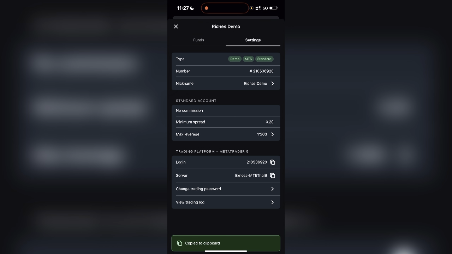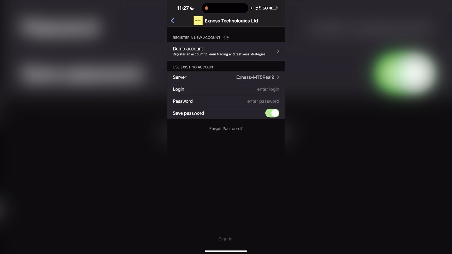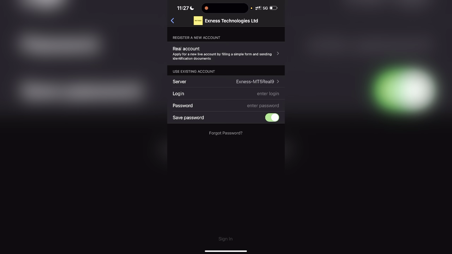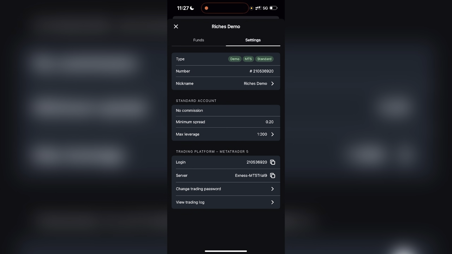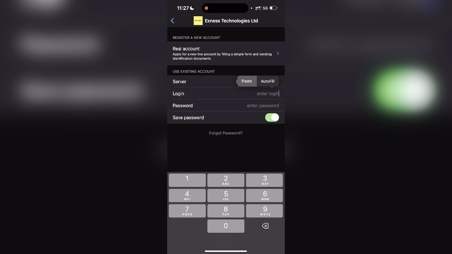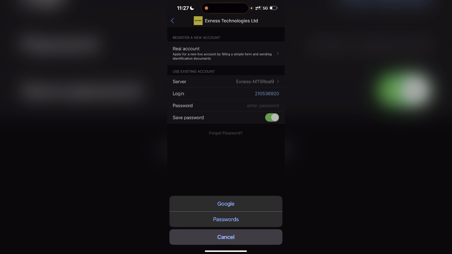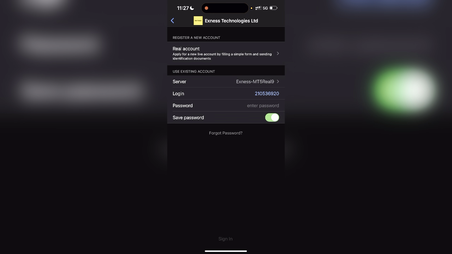You copy the server first, MT5 trial 9, and you paste the server name here, so it's going to appear here. Exness Technologies. So the login and your password, just put them, then we'll be able to trade. Your login, you paste it here, then the password you created earlier, you put it here.